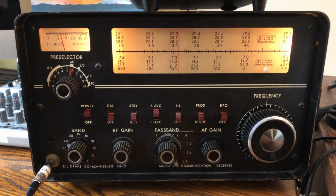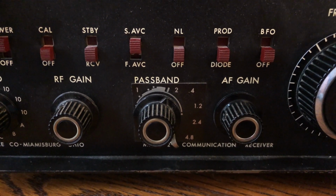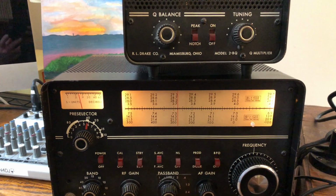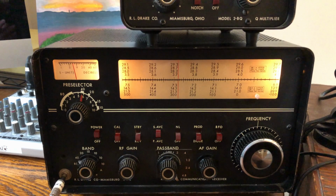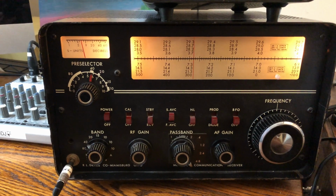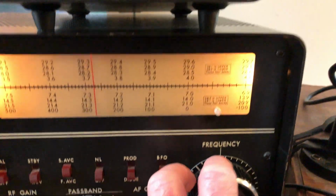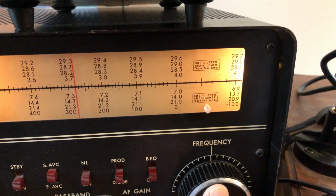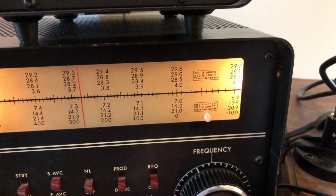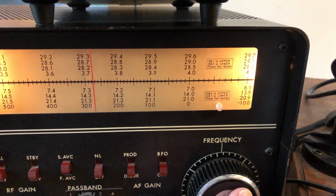And I don't remember the passband of the R4C, but I also don't remember it being pinched either. So maybe it was adequate, like you found with your 2B. I know we also had an HQ180 that somebody had donated. It sounded awful on AM. It really did not have an adequate passband at all. So we always defaulted to a National NC303 that had a far more generous passband on AM, and was just much nicer to listen to. So there's a range of other receivers that I was experienced with.